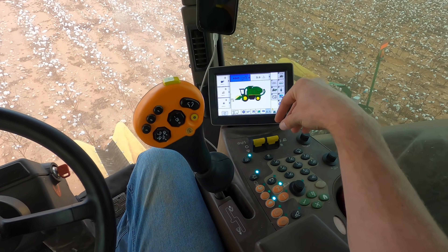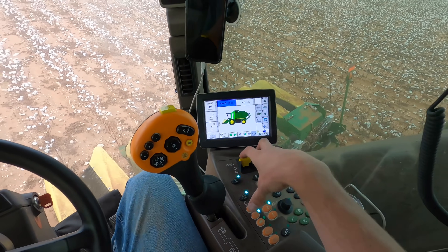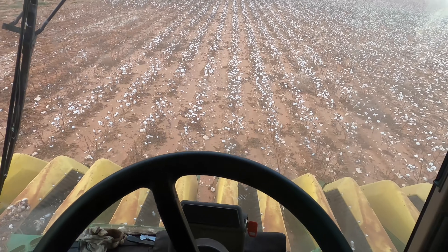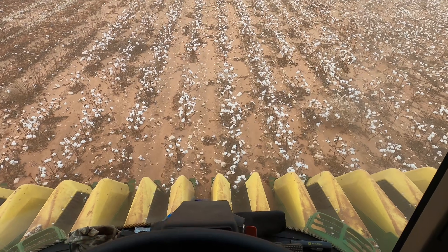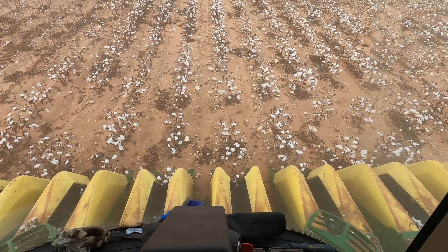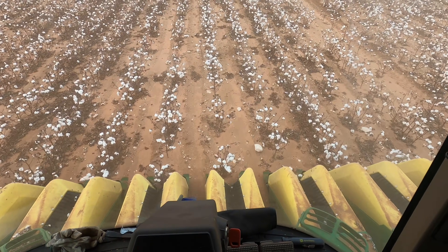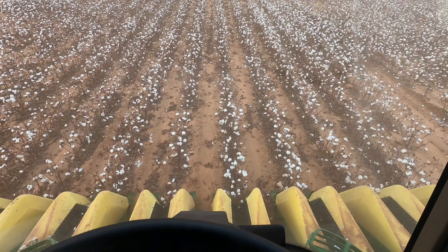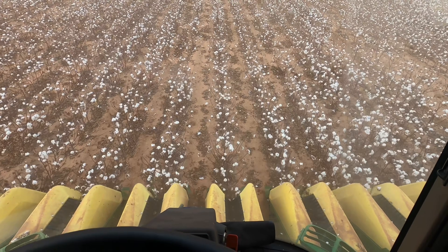On a non-cotton note, we are about done with peanuts — on our last 60 acres. Hopefully that'll get done today or tomorrow, though it might not because of how slow they're going over there. The forecast shows tomorrow is going to be very cloudy with a chance of rain, so I doubt we'll be stripping cotton or harvesting peanuts tomorrow. We'll probably have to catch up on air seating and turning on pivots and all that good stuff.